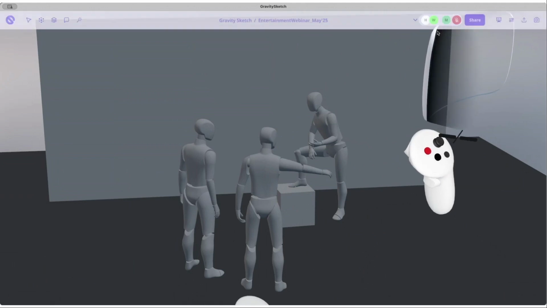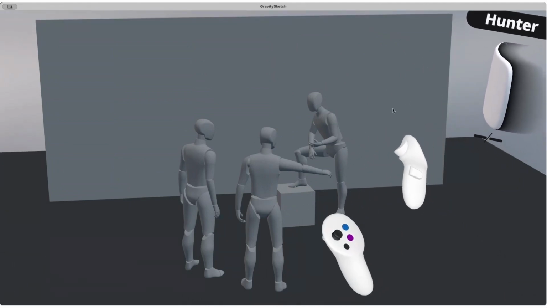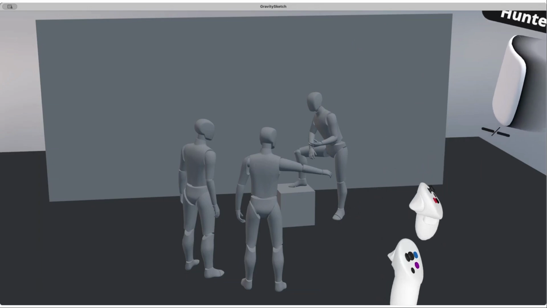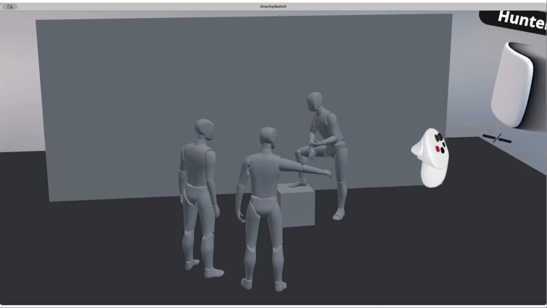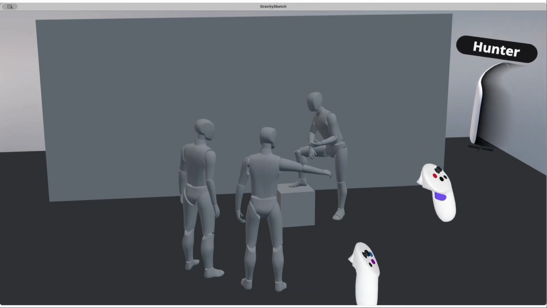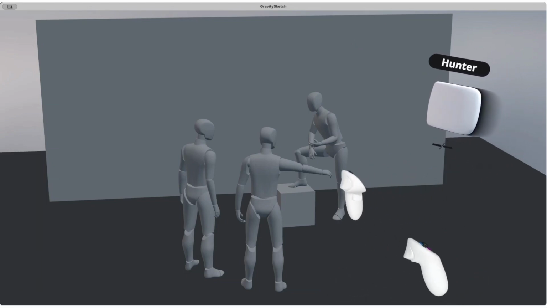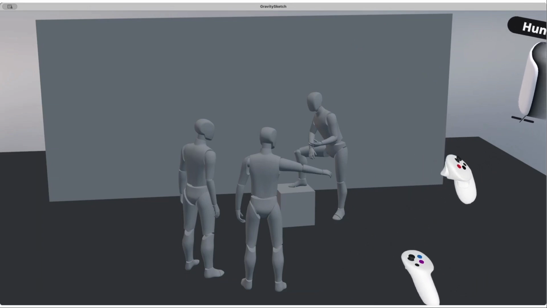So whether you want to do something incredibly quickly in here just to get an idea of the 3D space, or you want to take it to that next level and have full-on reviews in the 3D space with your team or your leadership, or you just want to use it for yourself to kind of roughly build out an idea for a space or a character, the tool has a lot of opportunities to do all of that, right? The idea here is that it's trying to provide creative freedom as much as possible.